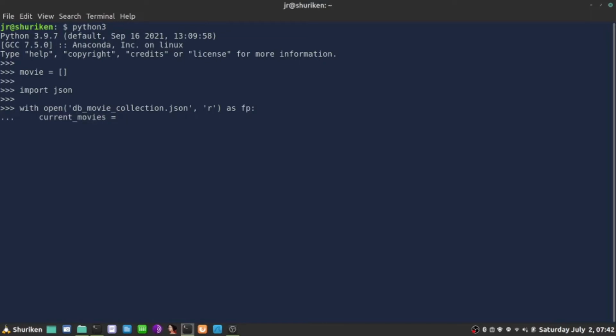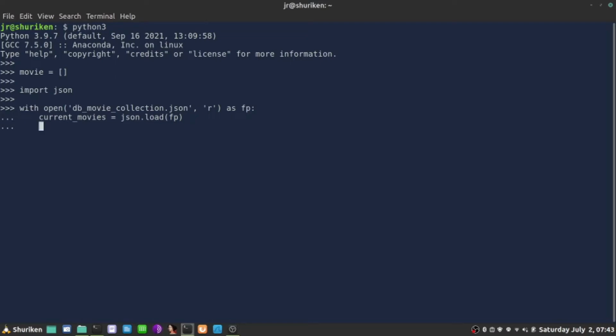I will assign the content of the file, which is represented by the file pointer, into this variable, and the command to do that is json.load with the file pointer. So the content of this, in my case non-existent, file is going to be put into the current movies variable. Obviously I'm going to have an error here, but if the file did exist, its content would be applied here.